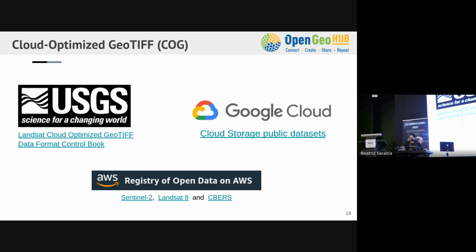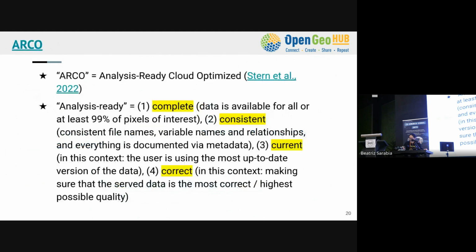And okay, just some slides showing that cloud optimized data has also been used in AWS, Google Cloud, and so on. And at the end, we come to this analysis-ready cloud optimized concept, to combine these two things. We want EO scientists to provide data that is analysis-ready, but not only analysis-ready, also cloud optimized, so that another user searching for this dataset finds it more accessible. Analysis-ready data is the term we use to describe a dataset that is really easy to interact with and also high quality for real-time analysis.